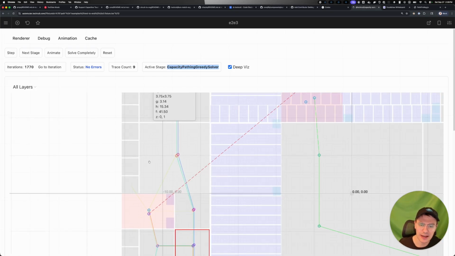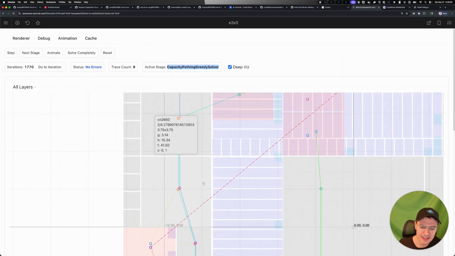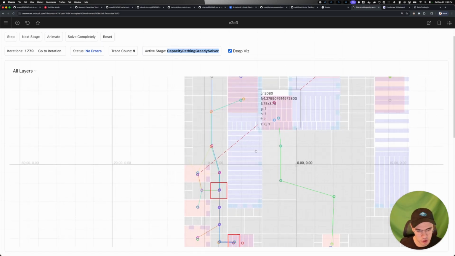But something I also want to point out is that these nodes all have capacity, right? And many times we'll penalize if a path goes through a node that is at capacity. If it doesn't have space, we'll say, hey, don't take that node, or we're going to associate a cost with that node. Explore something else first. So yeah, that's basically the initial pathing solver phase.